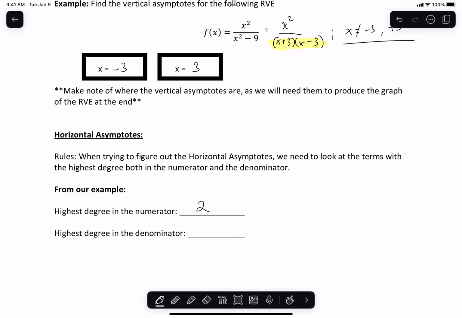And what's the degree of the denominator? Remember, now we have 2 terms there. And the degree of a polynomial always takes on the term with the highest degree. So what is it, Robbie? 2. There's 2 again. We see that? The 9 has a degree of 0, but the polynomial as a whole has a degree of 2 because of that x squared. We see that?